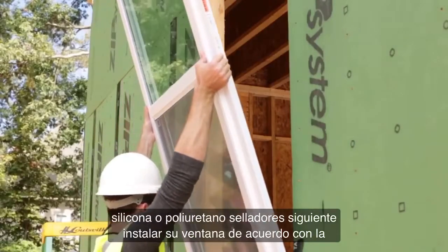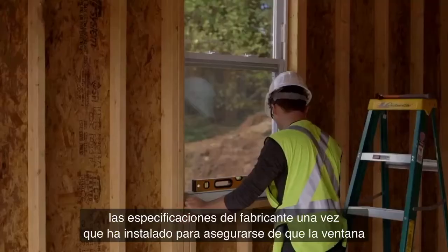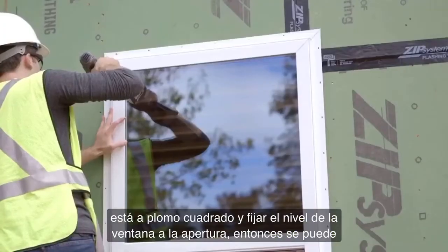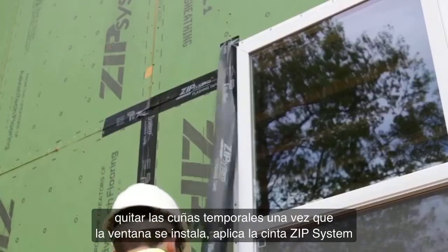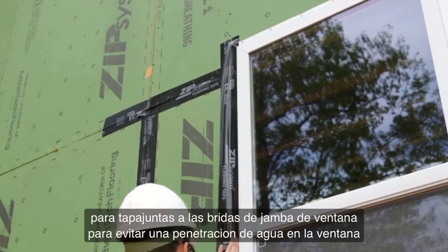Next, install your window according to the manufacturer's specifications. Once you've checked to make sure the window is square, plumb, and level, fasten the window to the opening. Then, you can remove the temporary shims. Once the window is installed, apply Zip System flashing tape to the window jamb flanges.